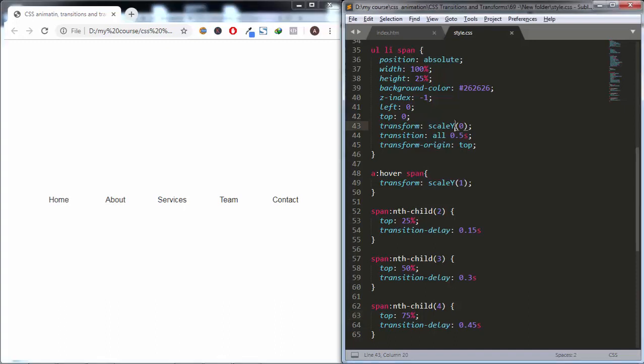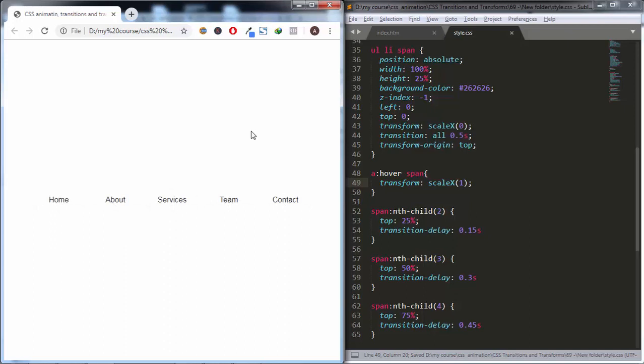Let's also go and change scale Y to scale X and see what we'll get. So now the spans will scale along the X-axis, not the Y-axis. So if I go and hover, you can see it gives us a totally different effect, which still looks really good.